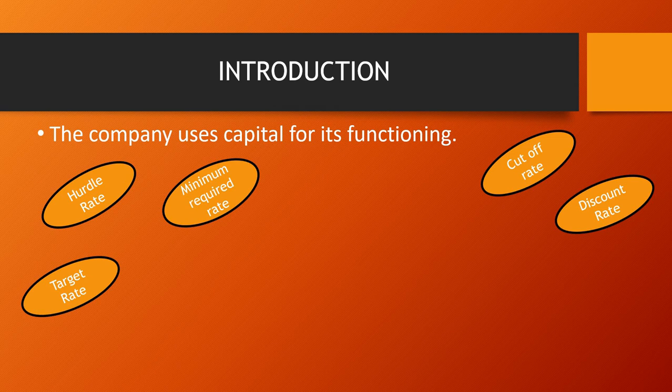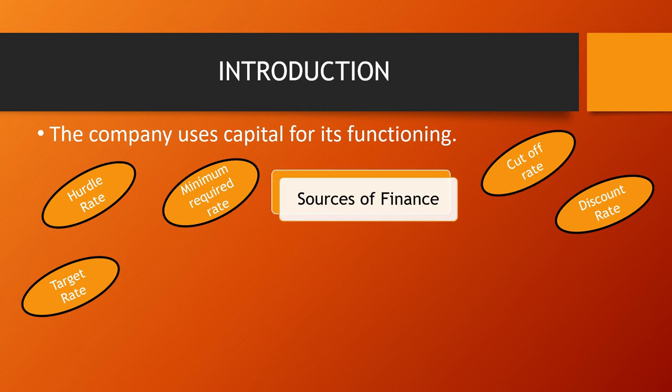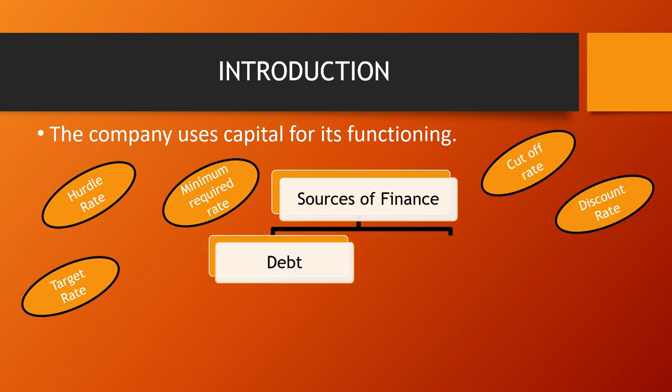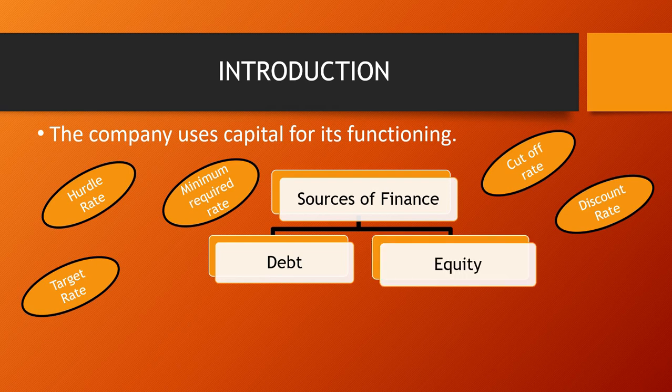So what we learned is that whenever we are doing business, we need some funding to do this business. There are different sources, and over here we will be talking about the long-term sources only. We have divided the complete sources in two parts. One is debt. Debt means borrowing. That means whenever we borrow the money, we have to pay back that money at the maturity period. And one is your equity.